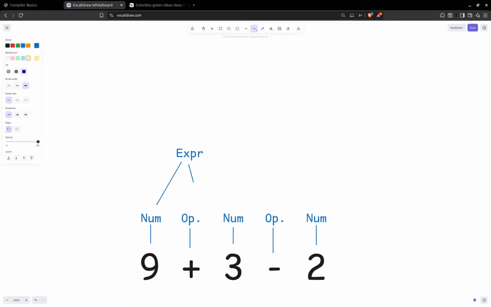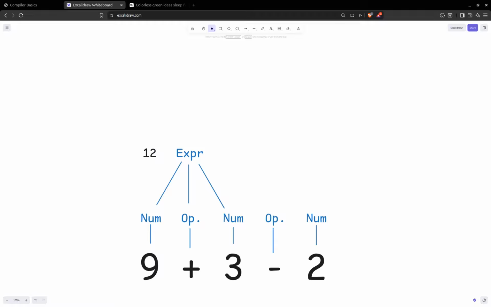And this is if we're interpreting this mathematical expression in our head. So 9 plus 3, what does that equal? Well, 12. So I'll just say 12 here. I'll make sure it's the same size by dragging this over, make that 12, make it black. There we go. And now what about the second half of this expression?